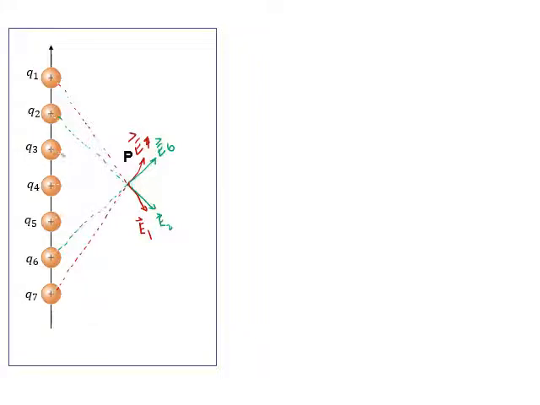Let's do 3 and 5 next. Electric field E3 starts at P and points away from charge Q3. Electric field due to Q5 starts at P and points away from 5. And then our last charge is Q4, which starts at P and points away from it. Okay, so there's 7 electric field vectors. My goodness, I said 7, so I wrote 7. There's the electric field due to charge 4.